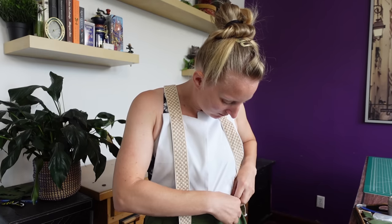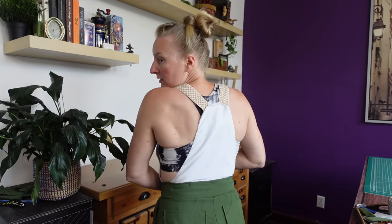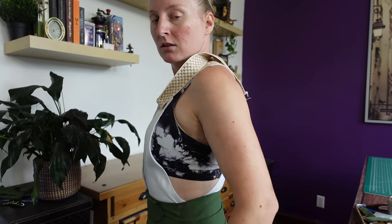All right, let's take a look at that. I'll be able to see more once I actually look at this footage, but I think I like the shape on the back. Trying to look at the front now. Generally speaking, I'm pretty happy with how it's sitting.